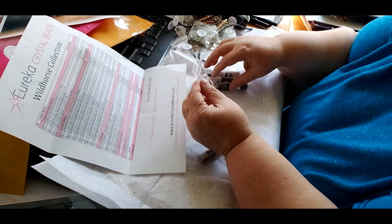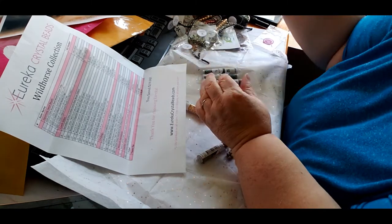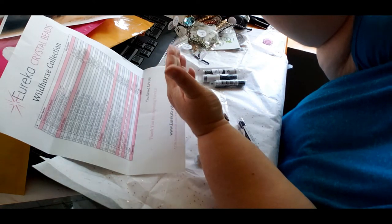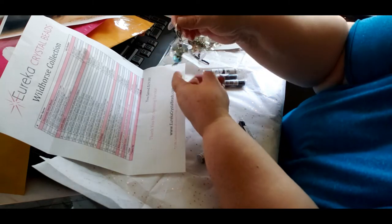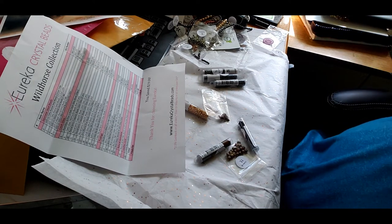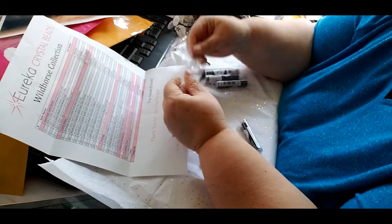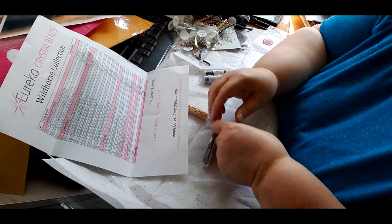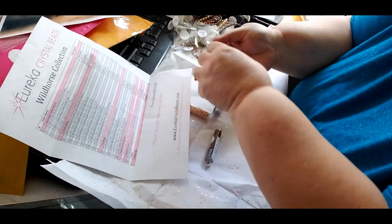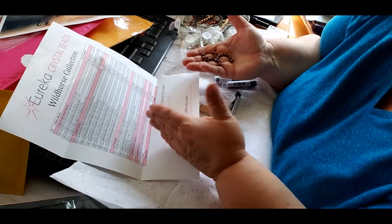I've given away some of the stuff I've made. I need to send something down to my sister - she said she can't wear earrings. This is just a little purse charmer, some kind of charm I made a while ago. That's all I got left - I gave the others away to my sister-in-law and my friend. Number 15 is 8 millimeter antique copper plated Tibetan style disc beads - I count 20 in the package, though it says 10.